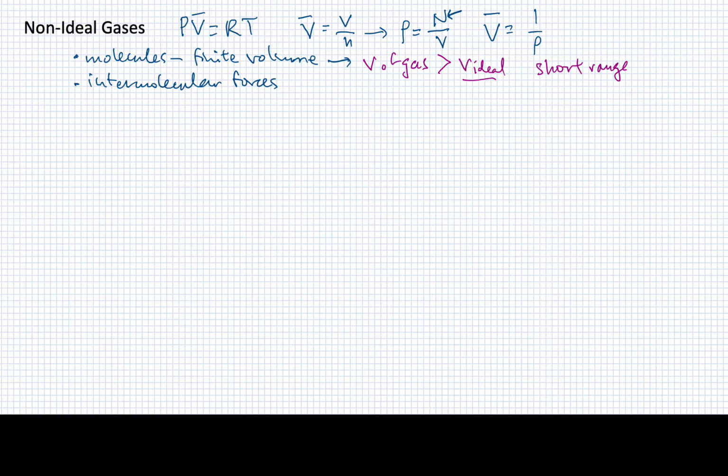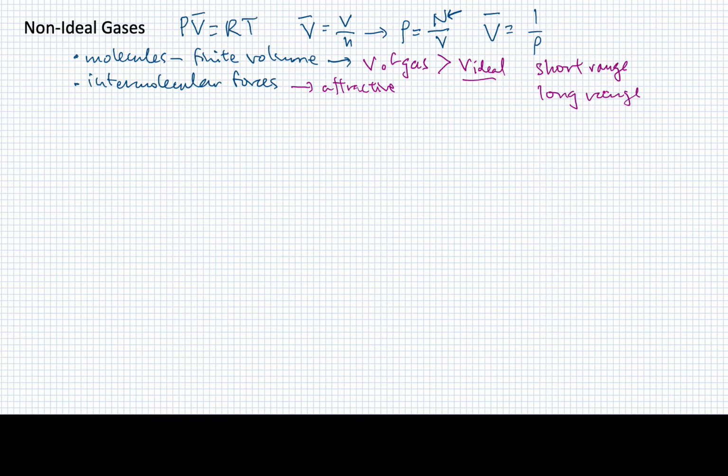All right, now what about intermolecular forces? What effect does that have? Well, these are largely attractive forces. So I want you to imagine what that means for a molecule. If the molecules are sticking together a little bit, that means they're not colliding with the walls of their container as well. They're not exerting as much force per unit area. So what this does is it has the effect of reducing the effective pressure. And because these forces are attractive, they tend to be long-range forces.